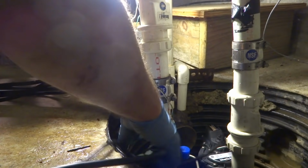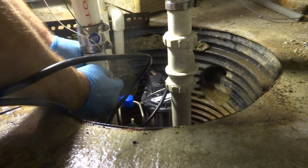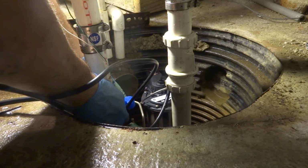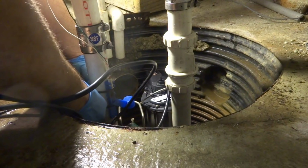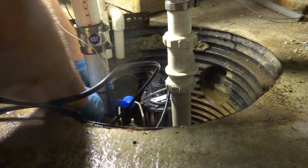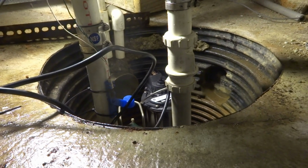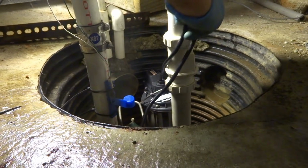Tie all these up, get these out of the way anyway. It's like an alarm that goes to the alarm company. So if the water goes too high, that float will set the alarm off. It'll send a warning to the company that you have high water. Call it a high water alarm. What I want to do is tape up all these cords out of the way. I'm going to tape them up over here.